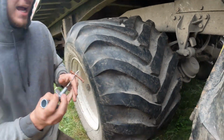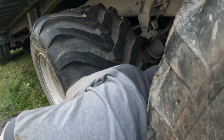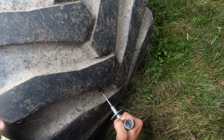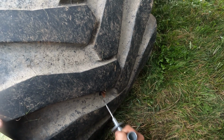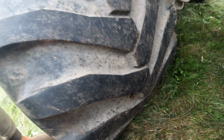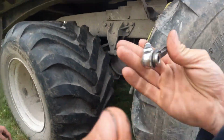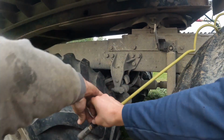Now, it looks like it actually took a piece of rebar through, but it might not work. There's a razor blade here, so I might have to put a double in. Well, we can try it. We can throw some air in it. If it doesn't, I wouldn't be surprised if I got spit coming out of my mouth.